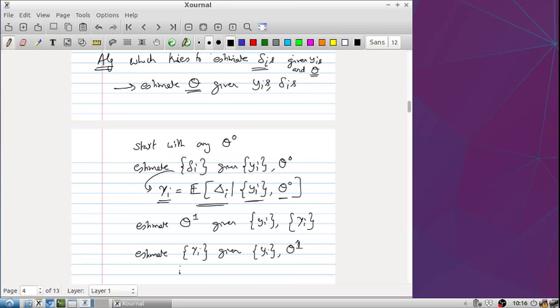Just so the gammas are estimates for the little deltas? Yeah, gammas are estimates for little deltas, which take value 0 or 1, the realization of the corresponding random variable delta i. It's just that you don't know what value it took. So you're just saying what is the expected value it took. The intuition is, ideally I want to know what exactly this random variable took, whether it took the value 0 or 1. And if I knew that, then you saw that the problem is easy, right? The likelihood function has a nice form. But I don't know how to exactly estimate whether the random variable took exactly value 0, was tails or heads. I just want to know in expectation what value it took.